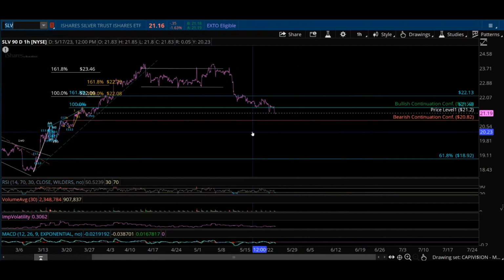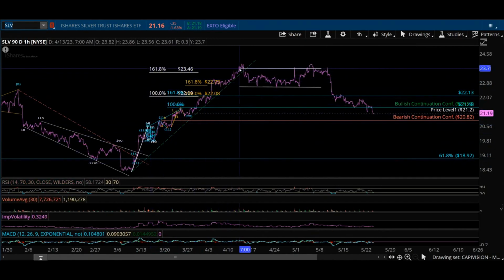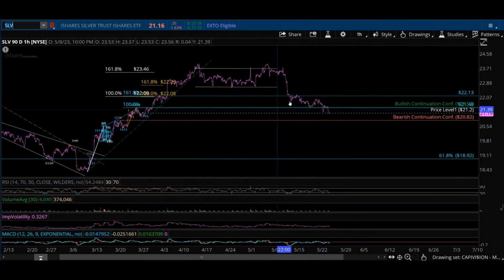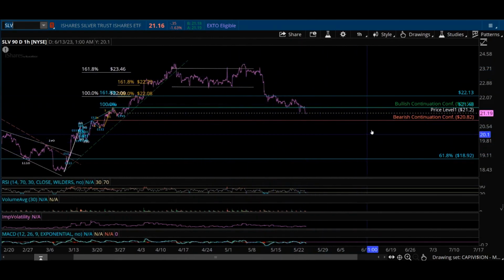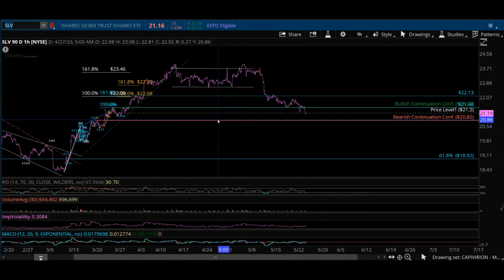It is very near. SLV coming down. I forecasted this run and rally beautifully. Oh man, I wish I had traded it better, but I forecasted it so well. I'll get those things lined up eventually someday. At any rate, looks like we're coming down. I think this bearish continuation confirmation is still pretty valid. It's from forever ago, but I still think that's a good spot to keep it.